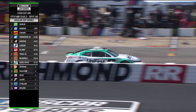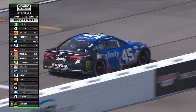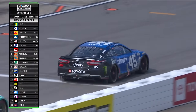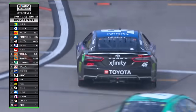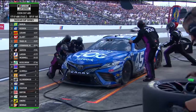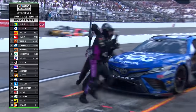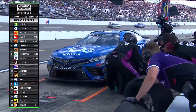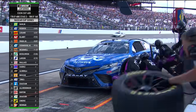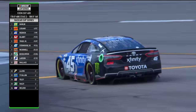Chase Elliott leaving his stall, an interesting conversation for Tyler Reddick on his radio a moment ago. They had kind of talked about the strategy of everybody else in the field, Dave, and then Billy Scott told Tyler Reddick, we're going to do something different than everybody else, so slightly longer than everyone. Reddick said on the radio, I feel like it could be a little bit tighter, but I'm afraid for you to adjust it very much. One of his best short track races ever. Tyler Reddick comes in with the lead. We'll see where he cycles out.